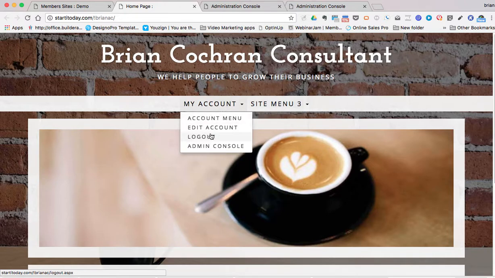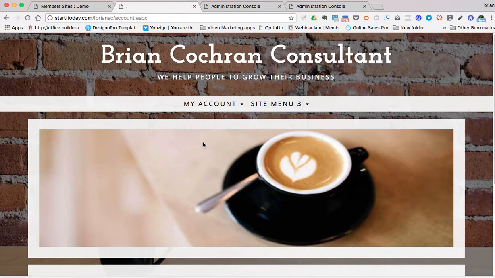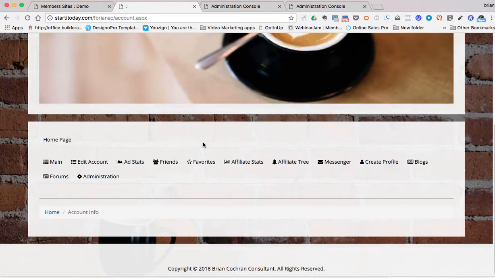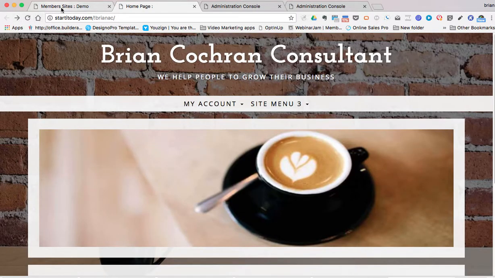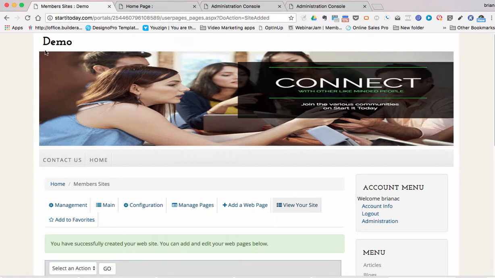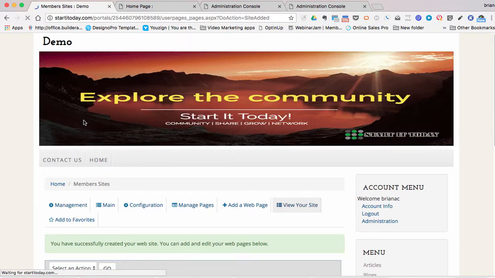Because it's your site, you have access to the admin console, because you're the admin for your community. You can log out, you can edit your account, and you can go to your account menu. There we go. So we'll go backwards, refresh the page.